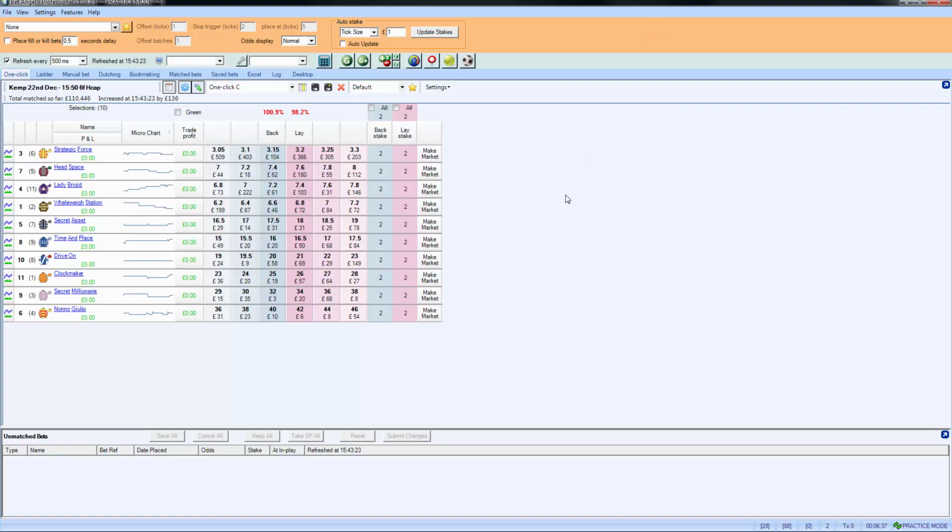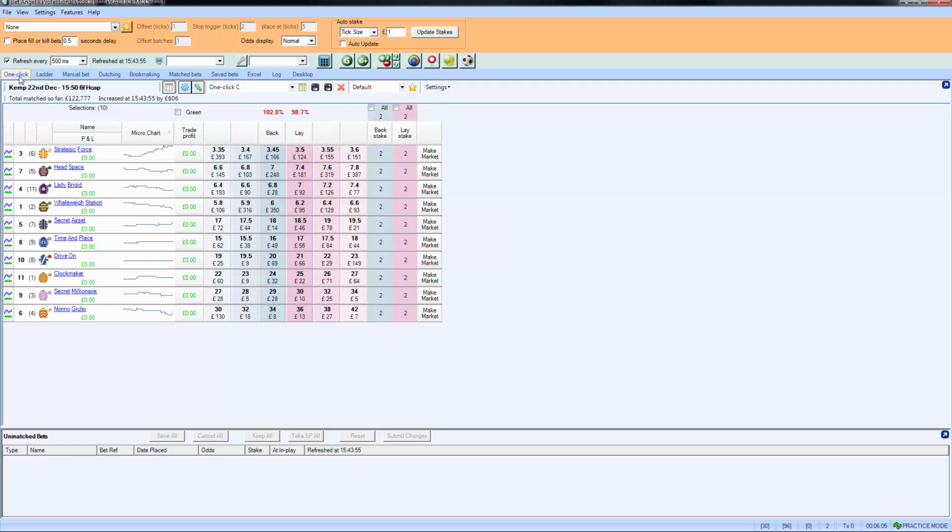And you know, you'll be itching to do something immediately you start using BetAngel. Now you can see from the screen up here we've put it in practice mode, and that is because we're just messing around. We just want to get used to the software and start doing something interesting. And if you're going to trade or do something interesting, this is where I suggest you start. What we're going to do is use the Make Market button, because this does a trade for us in one click. So it makes it very, very simple for you to put your first trade through the market. Now before you do that, we need to introduce the back and lay stake.